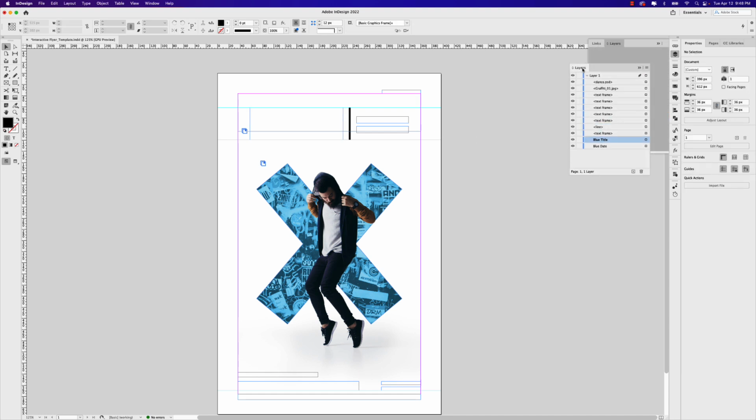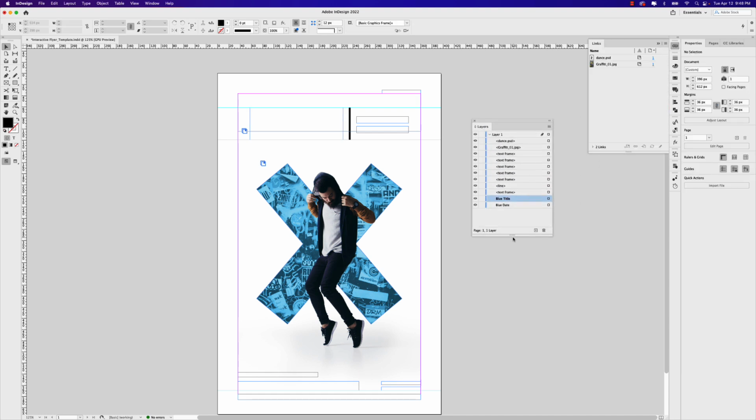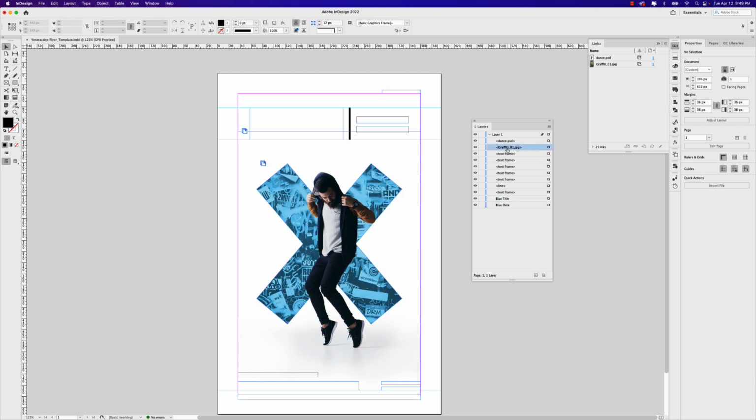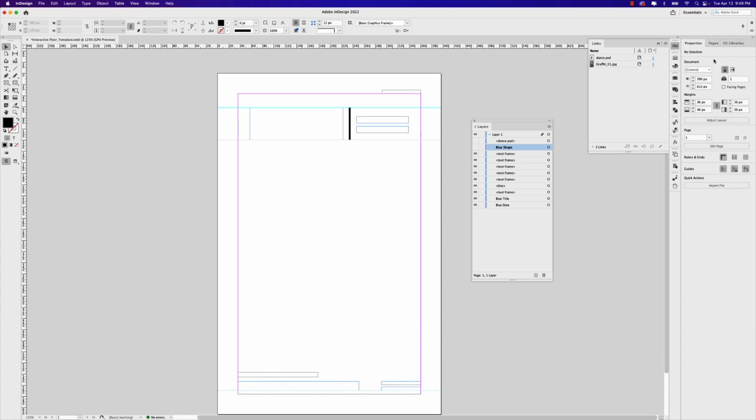But it's important to work, let me just tear it off here. It's important to work with your layers here, because the more we're adding, the more it's going to start becoming a little confusing. So it's better just to turn things on and off, okay? So instead of graffiti, we'll call this blue shape, perhaps. Okay, so we have the blue shape, we have the dancer, and then let's hide those for now. And we'll bring in the next set, okay?